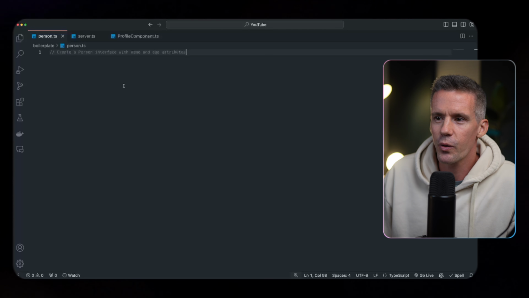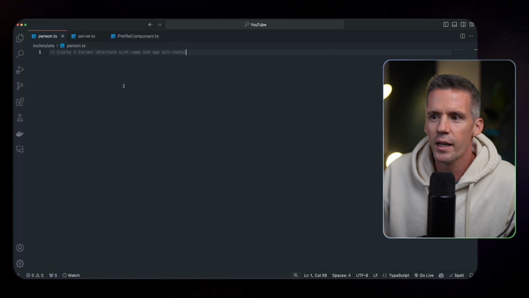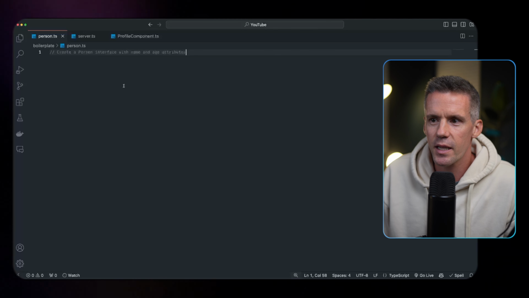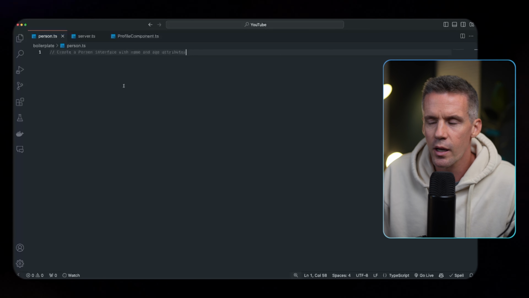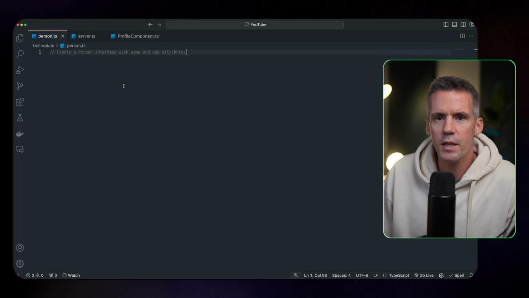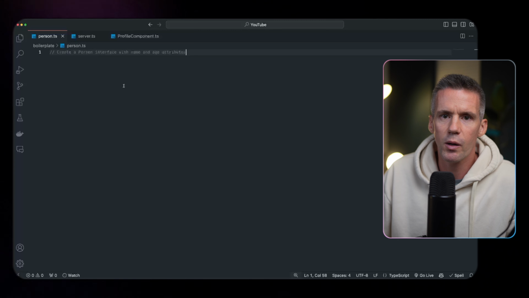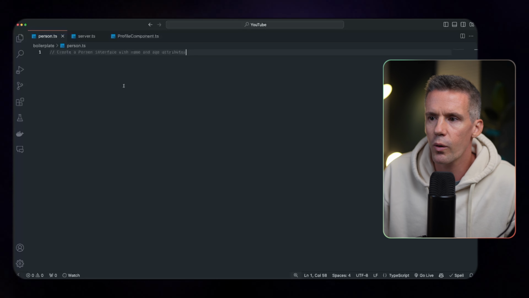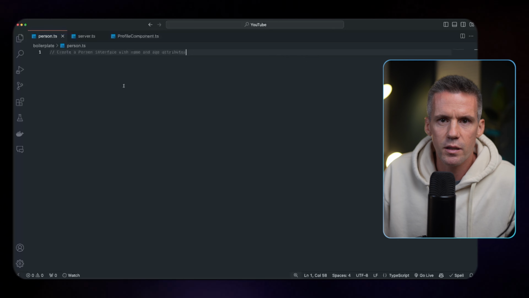So in this example, we have a file here that's a person.ts file. The requirement at the top dictates that we need to have an interface with a name and age attribute. So, we can type this out and that would be fine, but we can just have a requirement, whether it's from a specification or a ticket that we might have, and place that as our context to start.